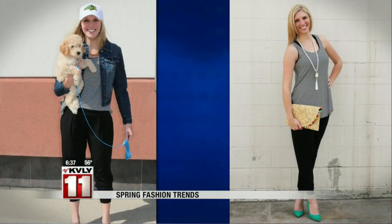We have Christy in a great striped top from Marisa's, and we threw on a jogger pant from Express. Now these seem to be really casual; however, you can dress it up by throwing on a pair of heels, adding a clutch and some jewelry, and you have two different outfits. You go from day to night — and of course we had to add in a cute little puppy from Pets Iron.